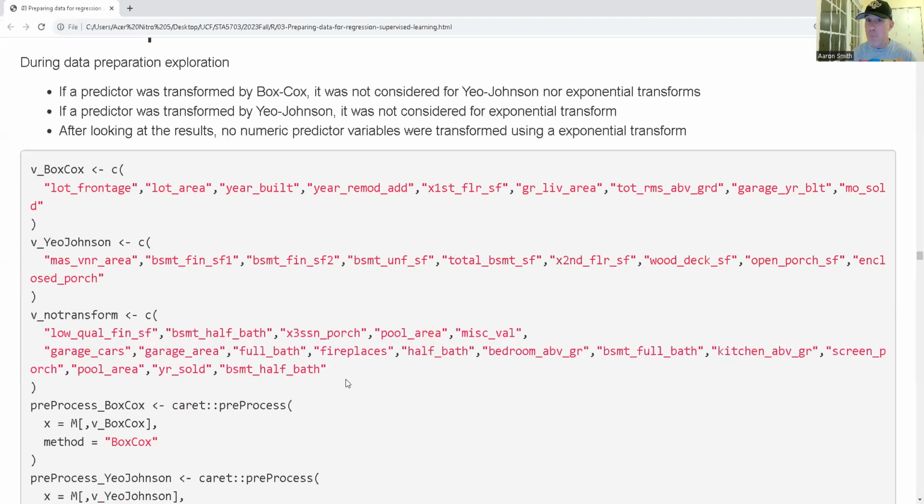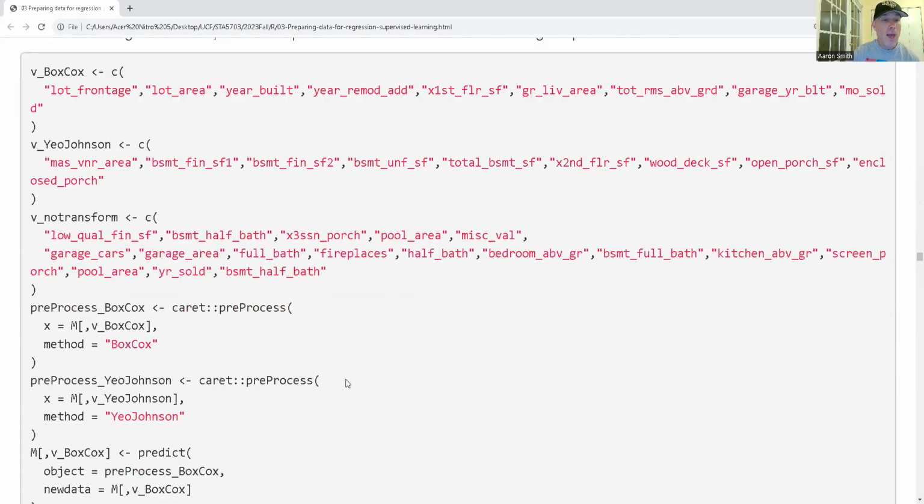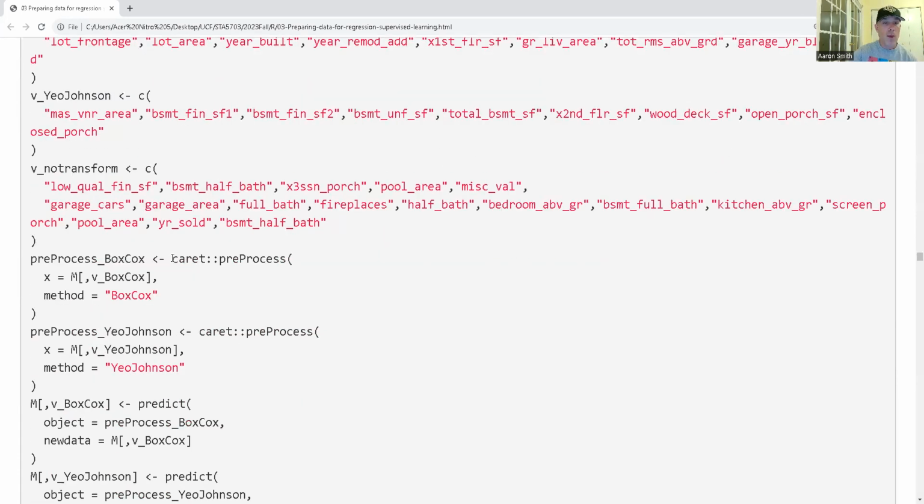Another option would be to bin my numeric predictor variables. I prefer to not bin my numeric values. That's just a personal preference. And so to make sure that things went exactly the way I wanted, I specified what predictor variables to be transformed, and I put it into the caret preProcess function with only the one method involved.